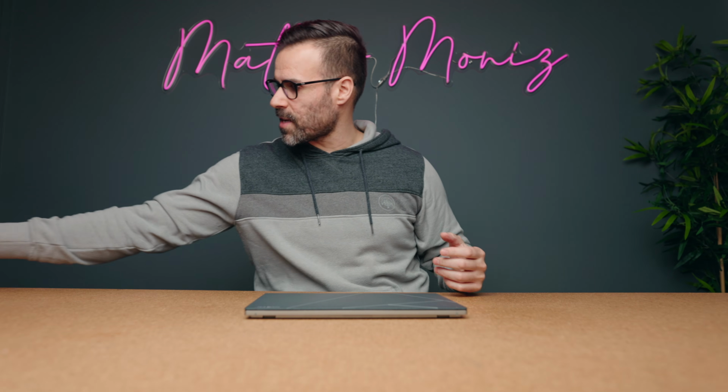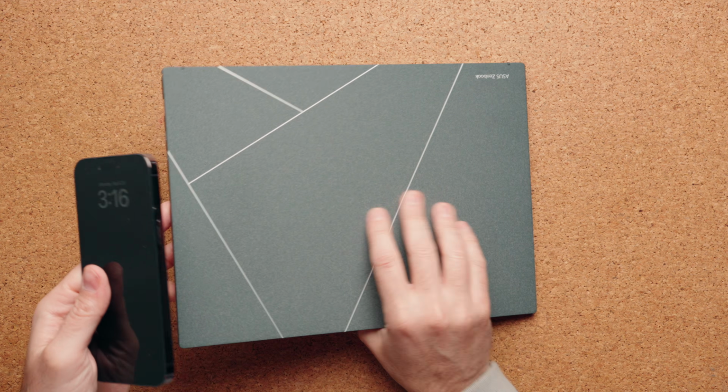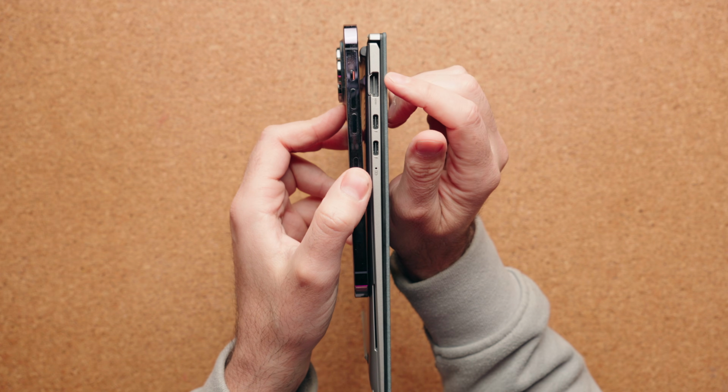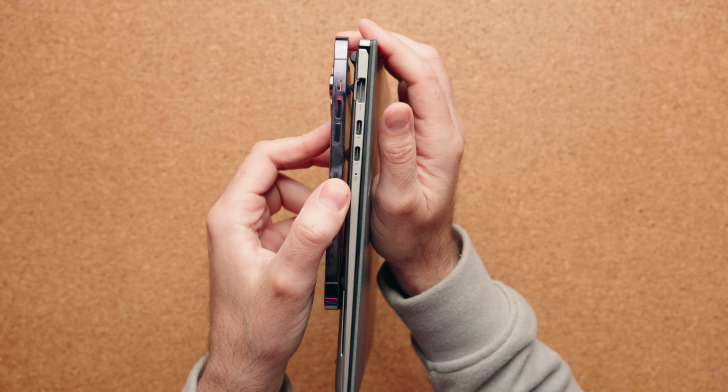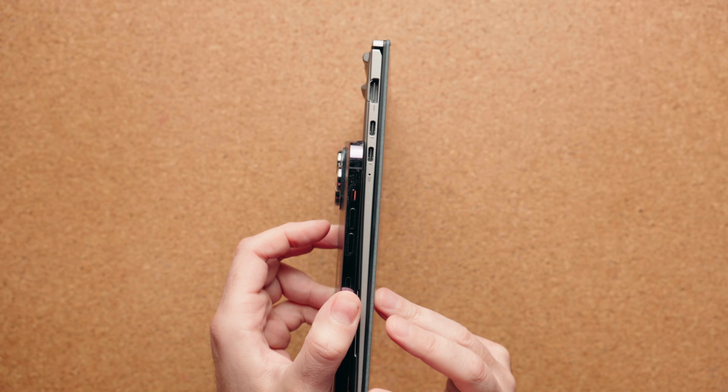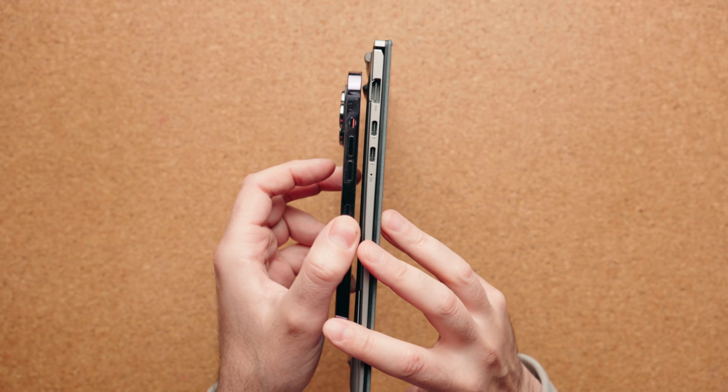To give you guys some context, I have an iPhone 14 Pro Max. This is about 8 millimeters. So at the top back over here, obviously the iPhone's a bit thinner, but it's not by much. When I move up to the front, the laptop actually becomes just as thin as the smartphone itself.